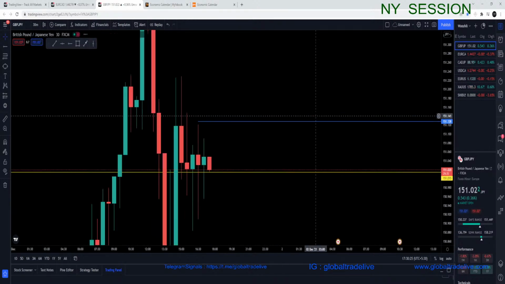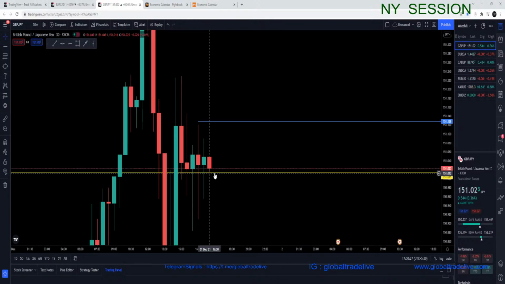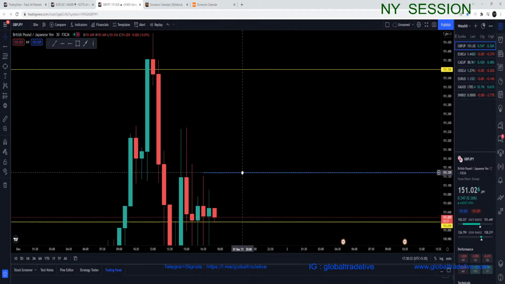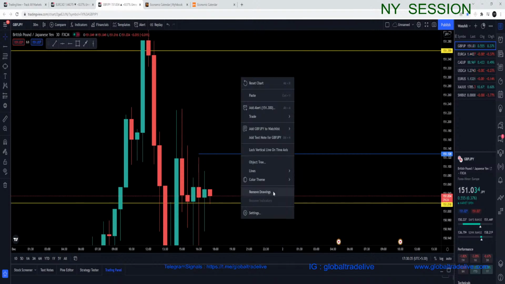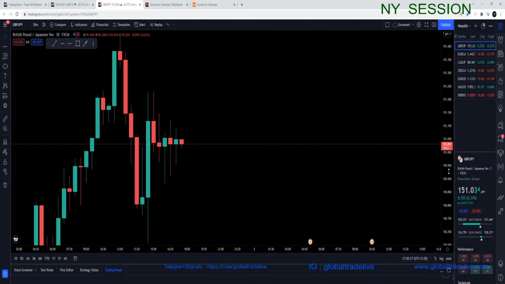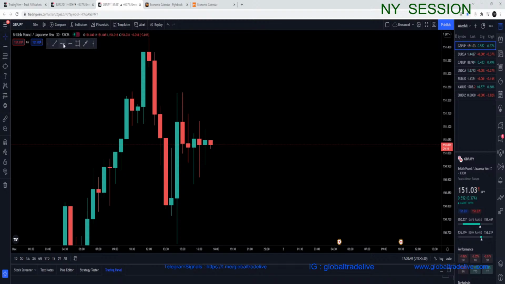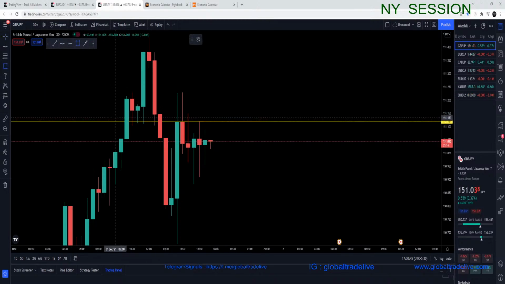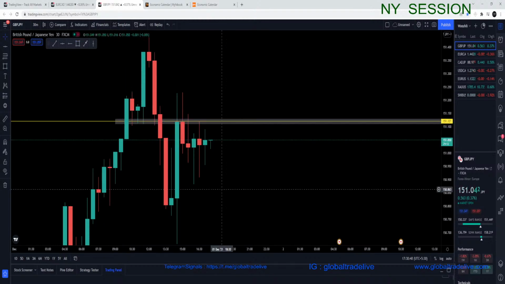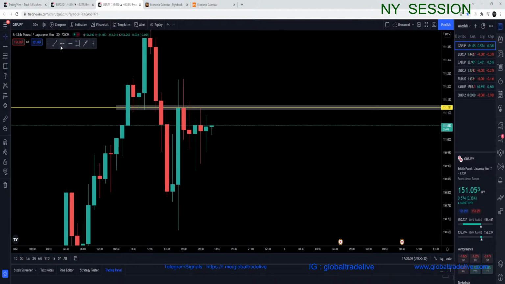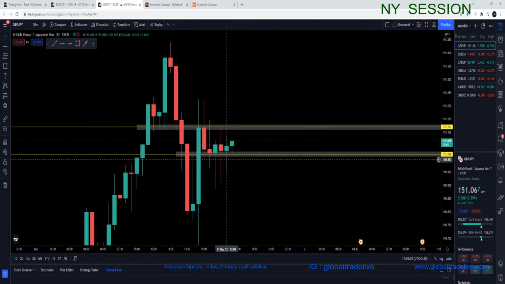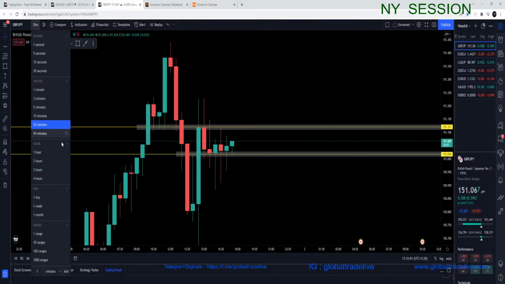So what I'm going to do is I'm going to shift to 30 minutes. Yeah, now it looks good. So I'm gonna remove everything now from the chart, and now I have my clean ranges. So I'm gonna draw my clean ranges over here. Okay, this one is the first one, and we have a clean range below this area as well. My bias is buy in GBP JPY.